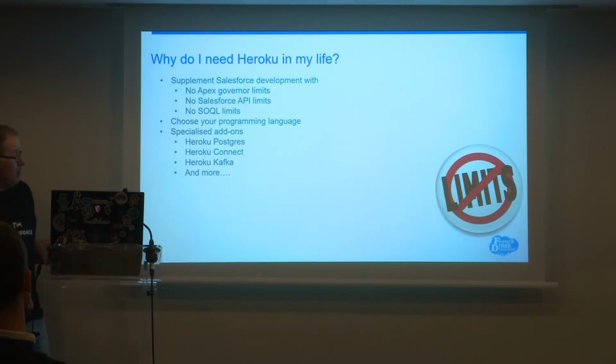As I've said, you can choose your programming language, so you're not tied to just Visualforce, Apex, and JavaScript. And there's a whole market of specialized add-ons to solve a lot of the tasks that you're going to need to do already. There's Postgres, which is a relational database. There's Heroku Connect, which we'll come on to in a moment, for connecting to Salesforce. Heroku Kafka, which I'll do a bit more of a deep dive on, which is your main weapon for scaling out at enterprise level.